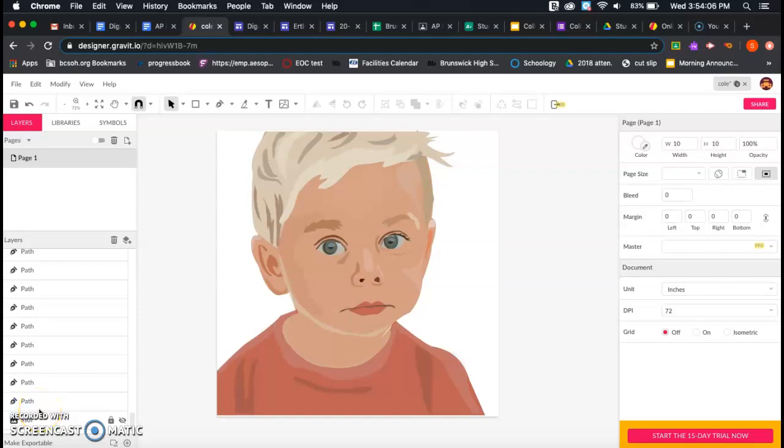For this portrait project, we're going to be using a program called Gravit Designer, which I will show you in a minute how to get started. But Gravit Designer is very similar to Illustrator. It's set up differently, doesn't have as many tools or as many different functions to be working with, but it has most of the basics that we're going to be using for this project. So you'll still be able to create a really creative, interesting portrait using these different tools.